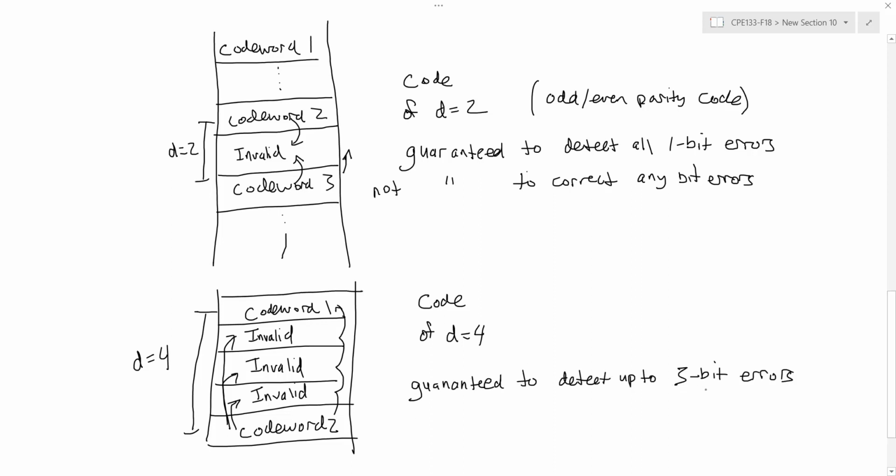So I'm guaranteed to detect up to 3-bit errors. Now what about correction? Well, if it's a single bit error, and so I change from code word 2 to this position, most likely, assuming it's a single bit error, it came from code word 2, so I can correct that and change it to code word 2. The same thing coming from code word 1 over here, most likely the error caused code word 1 to change into this invalid position. Now for 2-bit errors, again I'm stuck in the middle here, and I'm not sure if this was meant to be code word 2 or code word 1. But I can now say with this distance 4 code that I'm guaranteed to correct up to a single bit error, 1-bit error.